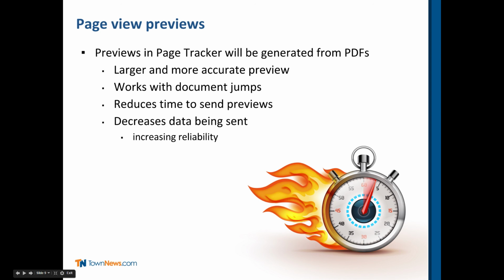Some sites are troubled by their own advertising group making some really, really large PDFs for ads to put on the pages, and then when you're trying to finalize a page in Page Tracker to send it up for Live editions, it's just simply too much data. And so this is going to increase the reliability of those PDFs for the final page that's going to Live editions because there's less data being sent in that upload.